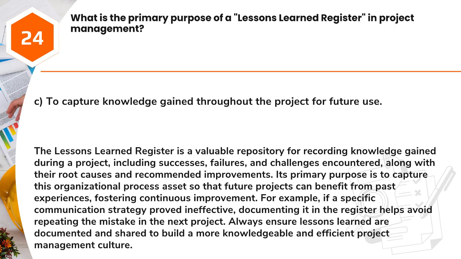Answer: C. To capture knowledge gained throughout the project for future use. The Lessons Learned Register is a valuable repository for recording knowledge gained during a project, including successes, failures, and challenges encountered, along with their root causes and recommended improvements. Its primary purpose is to capture this organizational process asset so that future projects can benefit from past experiences, fostering continuous improvement. For example, if a specific communication strategy proved ineffective, documenting it in the register helps avoid repeating the mistake in the next project. Always ensure lessons learned are documented and shared to build a more knowledgeable and efficient project management culture.